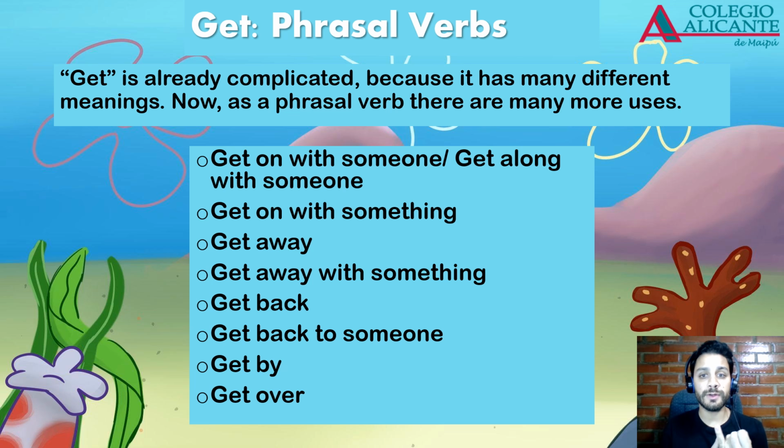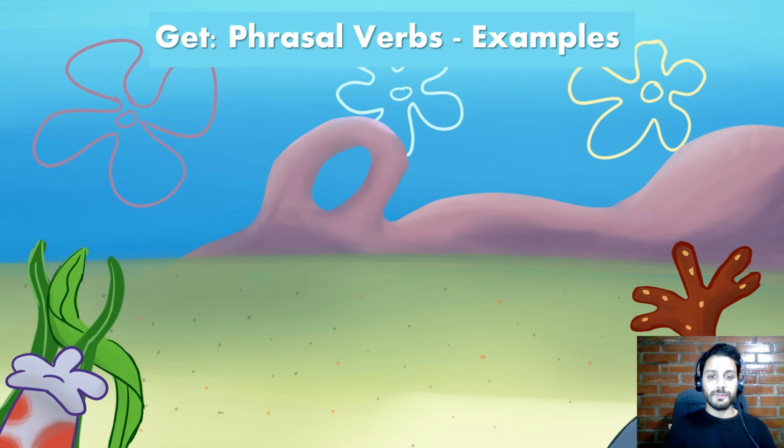Get on with someone or get along with someone. Get on with something. Get away with something. Get back to someone. Get by or get over. And there are more. This is the list that we're going to see today with examples so you can apply it on your own experiences, okay? So let's see the definitions of each one of those.